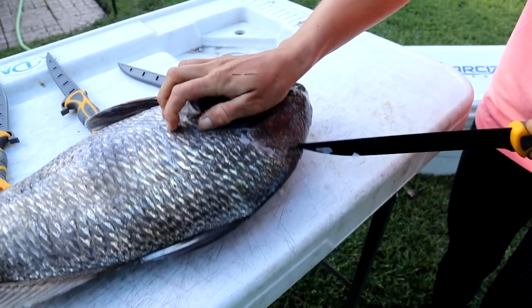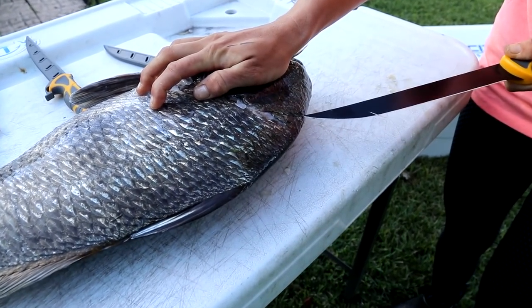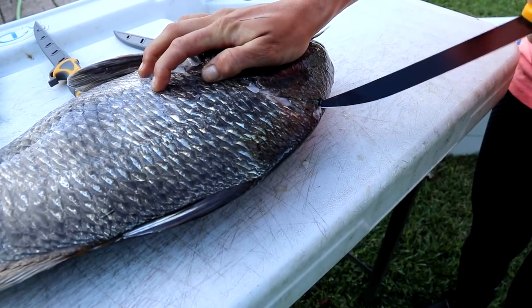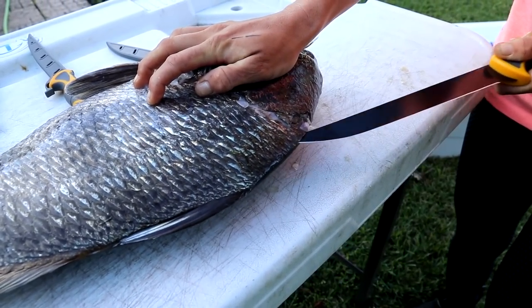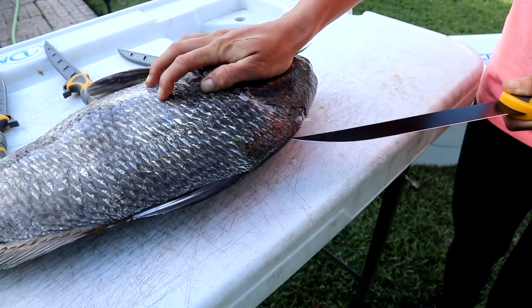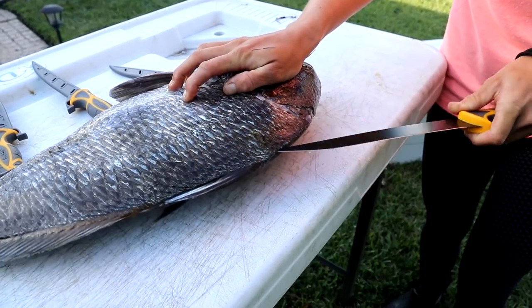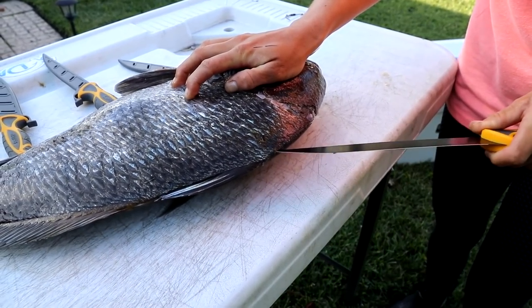All right, and then we're just gonna turn that knife right back around and wait till you just see some of these scales coming off. I know the bigger they get, I actually said on video, forget what size I said they get to, but they actually get to over 100 pounds. It's insane. And I'm left-handed, so I do these things backwards than you guys are used to.